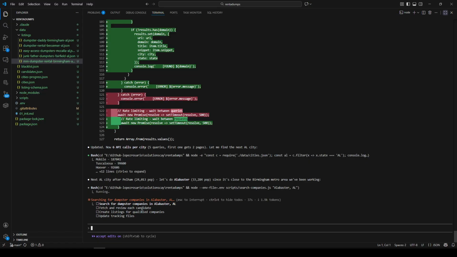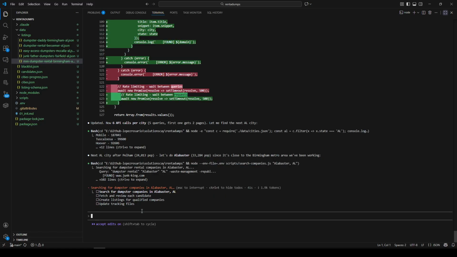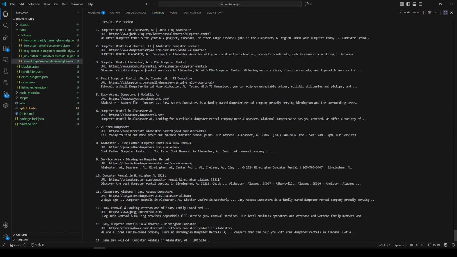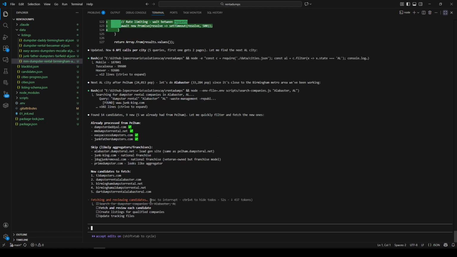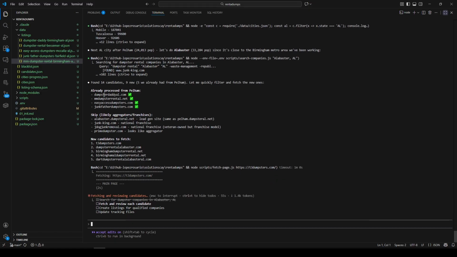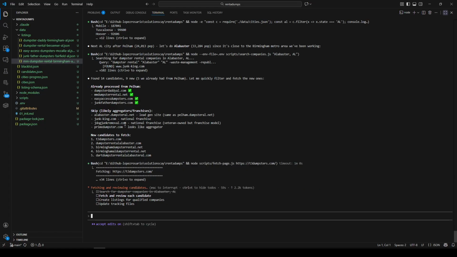It's going. Okay, cool. So it's already some companies that are already processed. It's giving the aggregators.